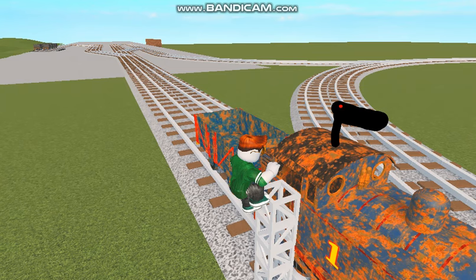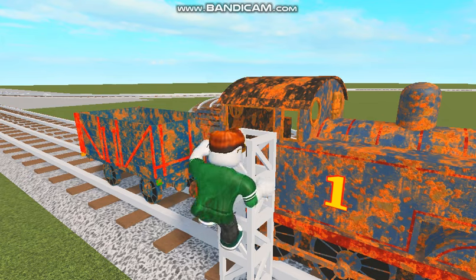I'll add this little camera on top of the cab. That way I can just press that little red button to start recording. I just gotta put it on there. And done. Now Thomas has no way of escaping me.